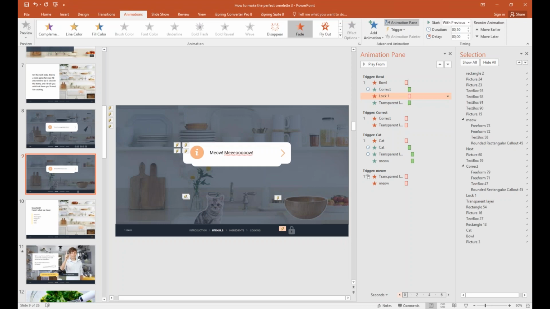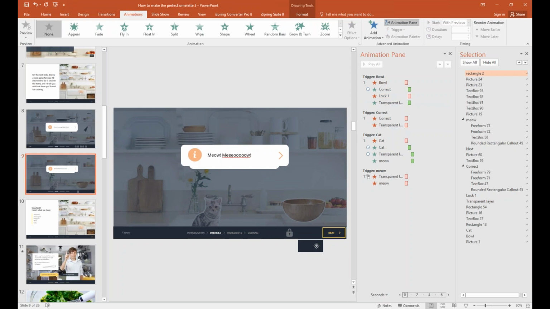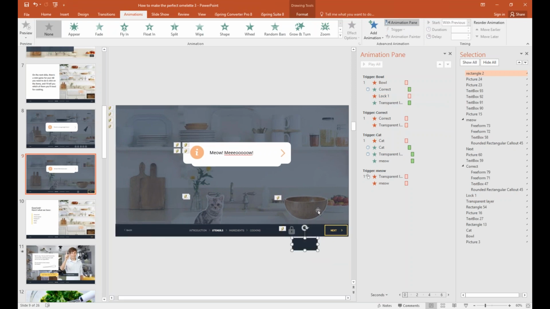And the last step that we should do is to put the next button up so that it appears after the lock disappears. I will also show you an interesting trick with a dark rectangle on the next button here. So let me clarify this. If we click on the correct object, in our case this is the bell, the disappearance of the lock on the bottom panel will provoke the disappearance of this dark rectangle from the next button, and due to this it will appear on the slide.